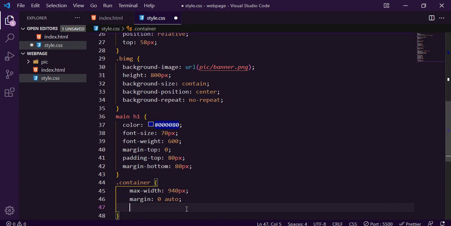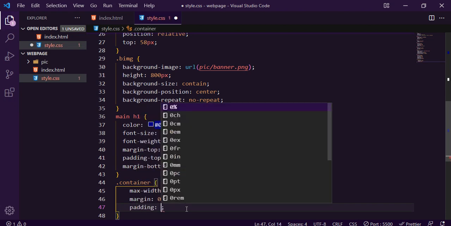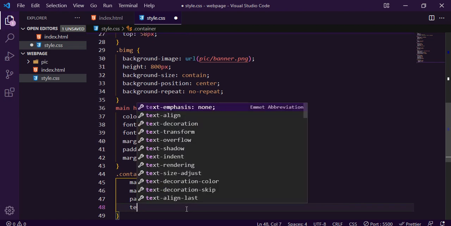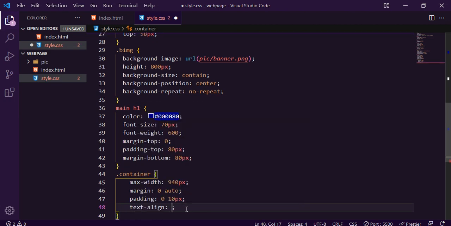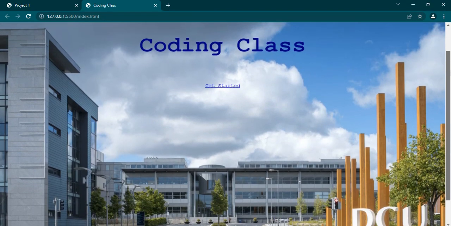And then next we will give padding of 0 from top and bottom and 10 pixels from left and right. Okay, and the text-align should be center. That's it. Save it. Yeah, we can see that everything is centered. So when writing all these styles, make sure it is centered.